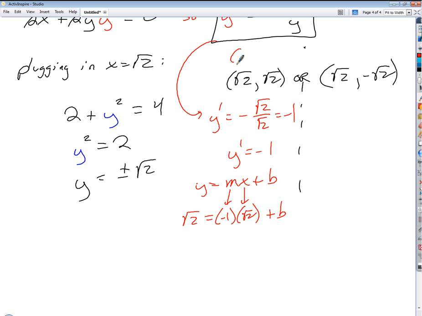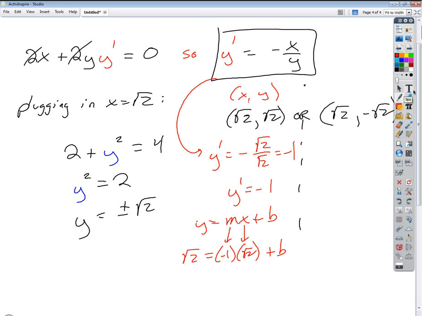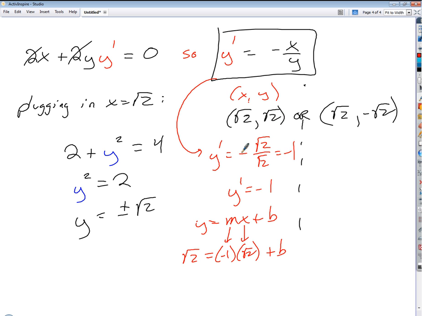Because here, this is x and y, right? But how'd you get a negative 1 if you use the positive square root of 2? Well, because of the original equation, because that's my derivative, right? Okay. What is the x over y then? I thought that was the slope. It is. Negative x over y is my slope. But if that's my x value and that's my y value, then that gives me a value of negative 1 for y prime, for my slope. Okay, yeah, that makes sense.